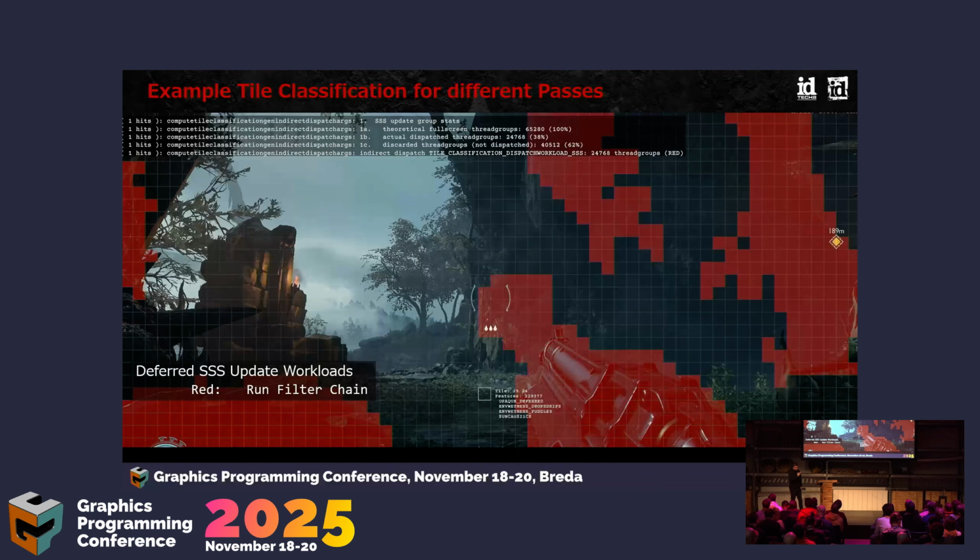An interesting anecdote: even if we only would dispatch a few pixels on the screen that needed SSS, without the system we still paid the cost of like 200 microseconds just to dispatch the shaders, run all the filter chain, check them for early outs, and actually do nothing, but we always had to pay this cost. 200 microseconds might not be much, but if you're targeting 16 milliseconds as a total budget, every microsecond counts. So we can avoid those costs upfront pretty elegantly.